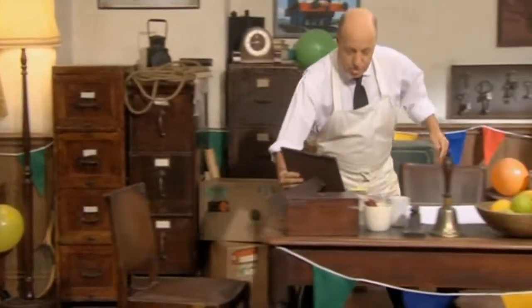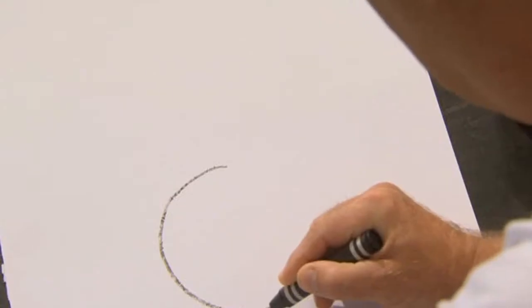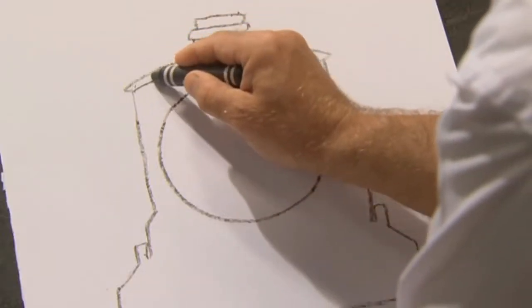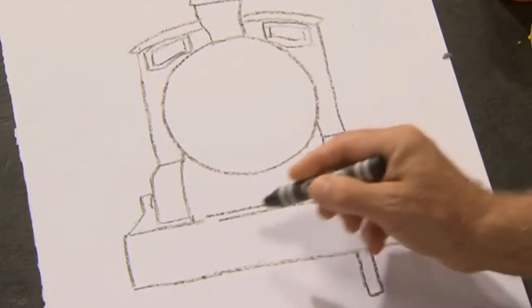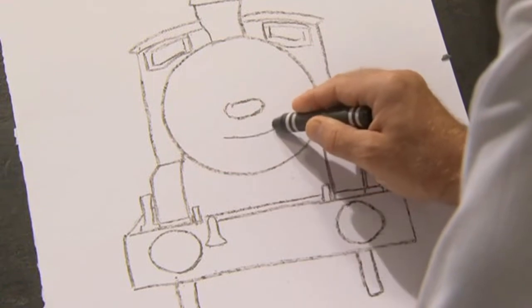Of course, that's just the thing for Mr. Arkwright's card. I'll draw a big picture of James. Mr. Arkwright's out on the track with James now. Now, I don't have much time. There's his boiler. It's his funnel there. Oh, that's good. Now, a little bit down the side. Now, we just draw his cab there. I'll draw his wheels. There we are. One wheel. Two wheels. A little bit there. Oh, now his face. Let's have a look. His nose. And now a lovely big smile. Eyes there.